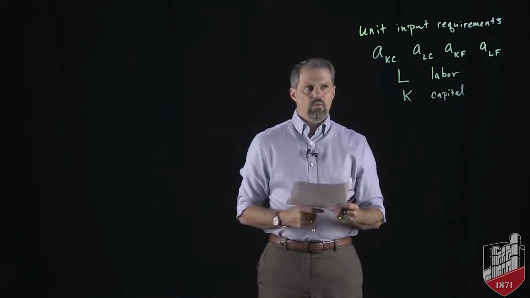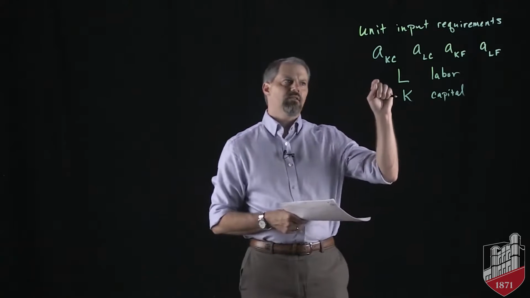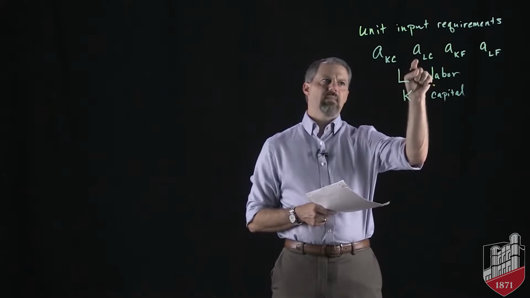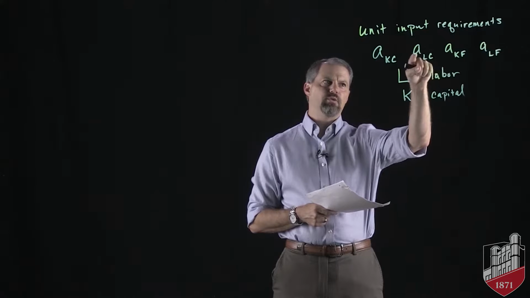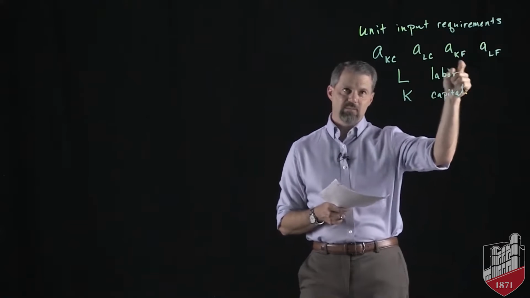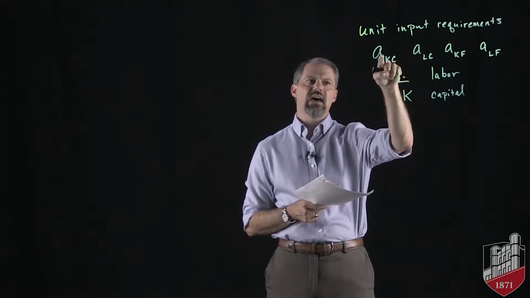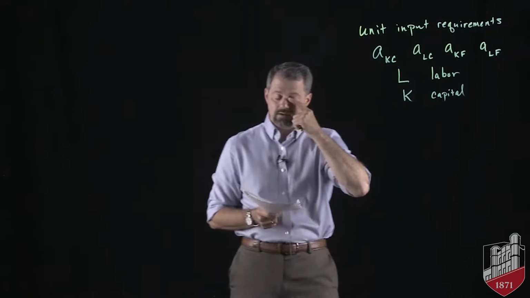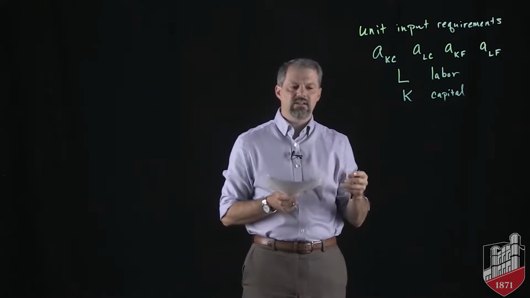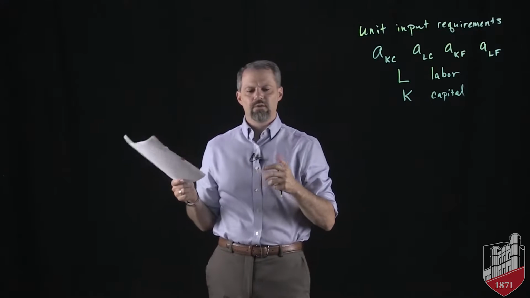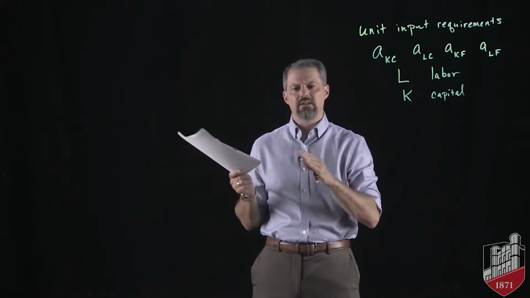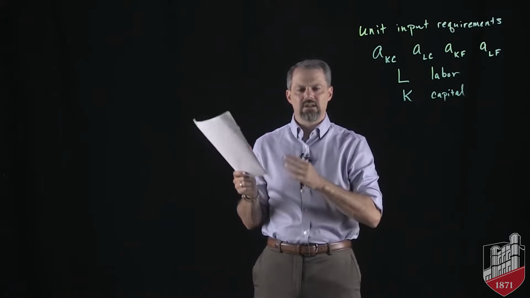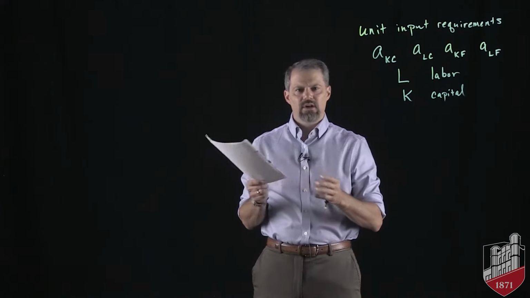So now what we need to do is think about the total amount of labor and how that amount of labor is used between cloth and food. Same thing with capital: the total amount of capital, and then how that capital is distributed between cloth and food production. And the interesting thing here is that unlike the other two models we've thought about, in those two models the only thing we had to think about in terms of production was labor. How much labor gets used in production of the two goods.